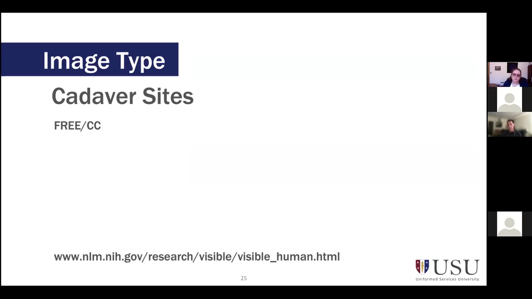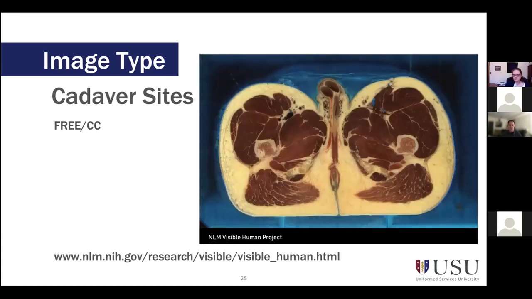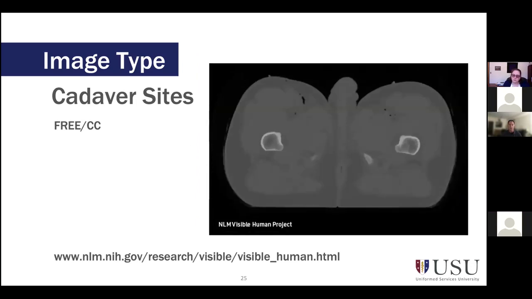One of them is well known already to you, the Visible Human, or I hope it's well known to you, the Visible Human set. There are large data sets of both male and female. They have coronal sections and then transverse sections, which are both photographed and they're as CT scans as well, if you want to do some sort of comparative anatomy or comparative between the different modes of visualization. But they are big data sets and they are free to use.